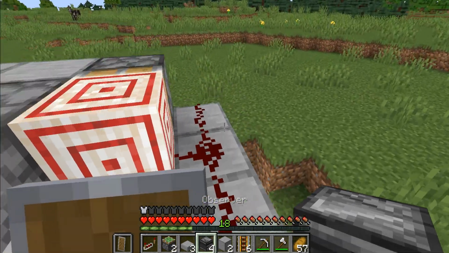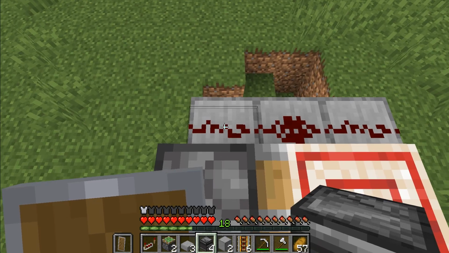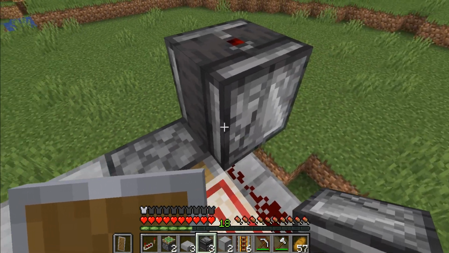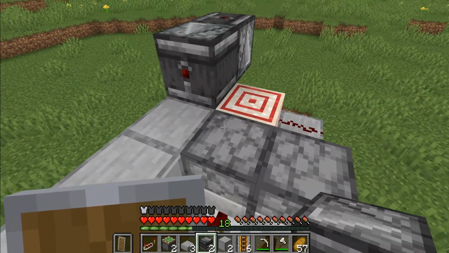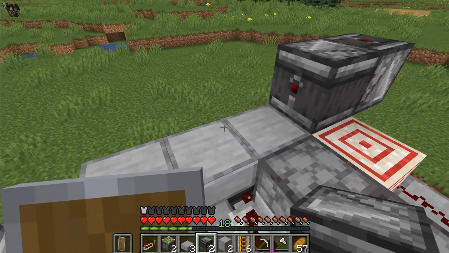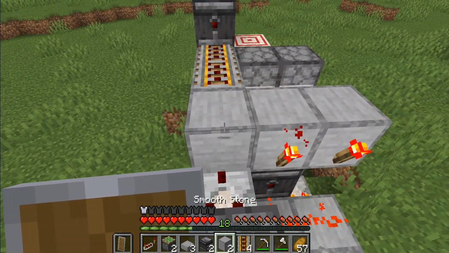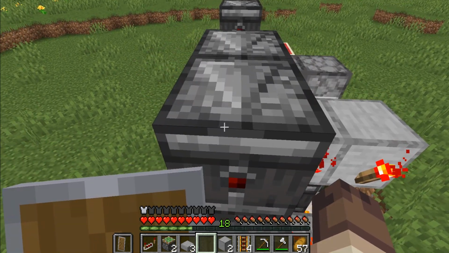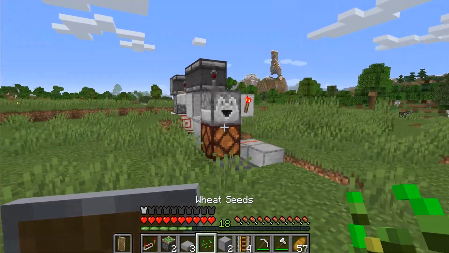Okay, so now the last thing to do is to connect the back to the front of this contraption. We do that by placing one observer facing up from the back, coming into another observer facing the front, two powered rails going into two more observers. This is how it should look like.